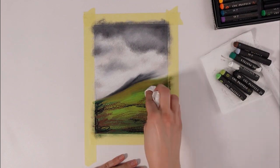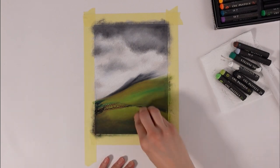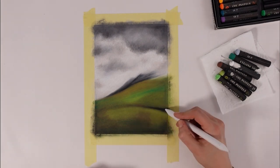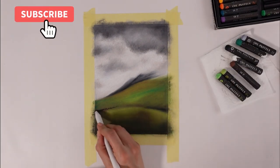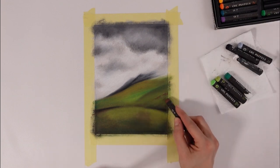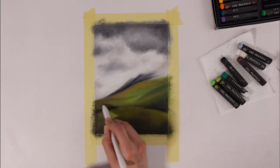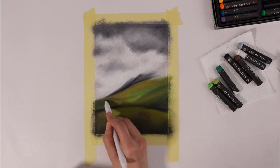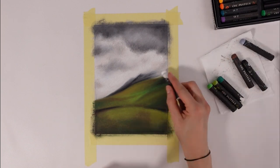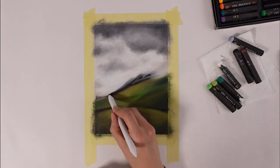The fourth reason you should definitely try oil pastels, and it's a pretty good one, is they're really affordable and you don't need a lot of supplies at all. A 50-count oil pastel box, pencil brand, basic but efficient, is priced less than $7 at Walmart. The ones I'm using are artist grade — about 25 sticks, which is enough to create a lot of different things, and they cost $20. When you know how much watercolors or good artist-grade colored pencils cost, you can clearly notice how cheap oil pastels come in comparison to most art mediums.